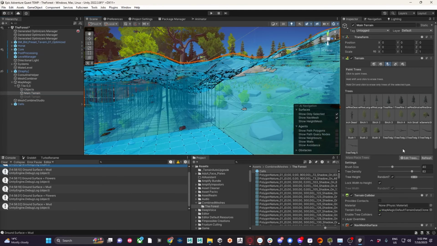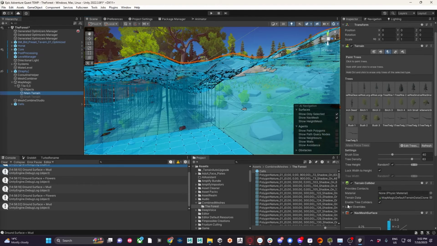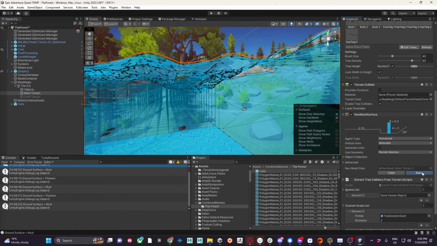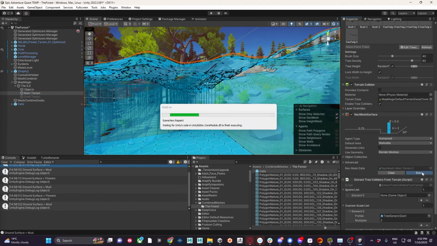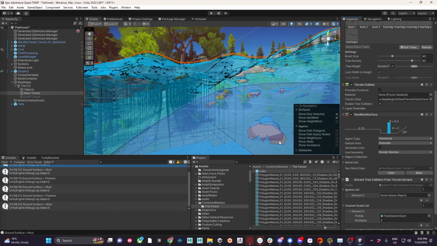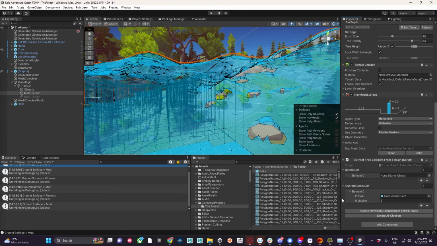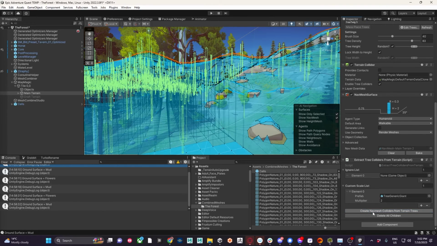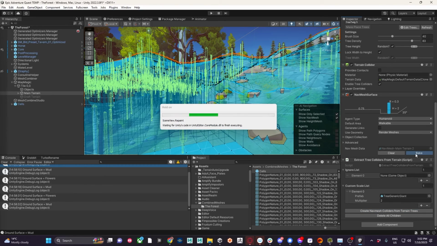if I redo the Navmesh bake just by choosing the Navmesh surface and hitting bake, even though we combined all those rocks and logs together, we still maintain their collision mesh data, so the player will be able to walk on rocks that aren't too steep. You can see here the larger rocks get cut out from the terrain, but in redoing that bake, we did lose our tree objects, so we can just hit our create Navmesh colliders, redo our bake with them enabled. And then after that's finished, we'll just hit the delete all children to remove these temporary colliders.